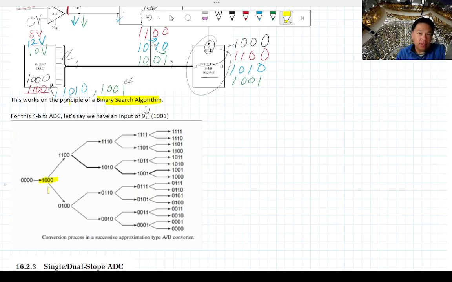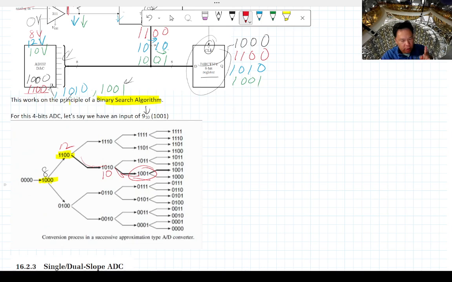And then I'll tell you whether the number is bigger or less than 8. I say it's bigger. Then you guess 12, because that's a binary search. Then you ask me, is the number bigger or less than 12? I say it's smaller. Then you go to 10, that's your next search. Then you ask, is it bigger or less than 10? I say it's smaller. Then you go low once again. You're shifting these bits over, and then you end up at 1001, which is the answer.